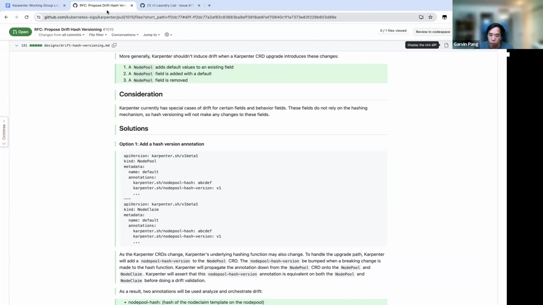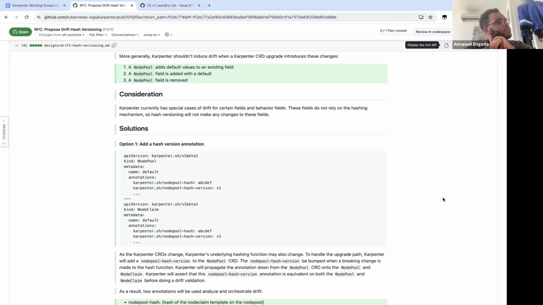Maybe, I don't know if Bryce is here, but then adding additional drift reasons, because within drift there are sub-reasons, and right now it obviously doesn't support that, but we can add support for drift due to version upgrade, which we know is more disruptive, and use that as the mechanism for updating rather than something completely else. Drift is something that everyone kind of knows about, but having CRD upgrade separate seems weird, if that makes sense.